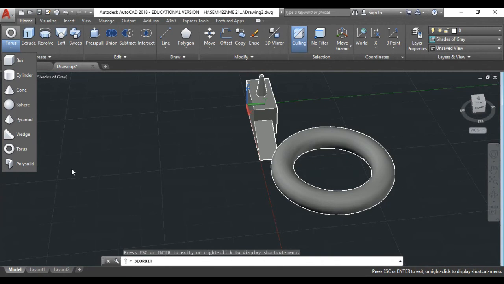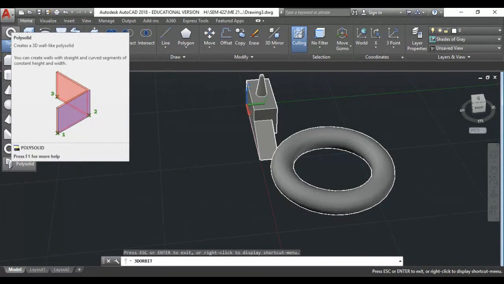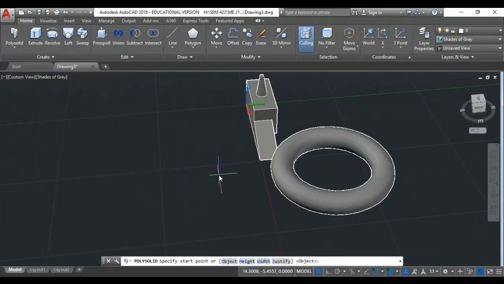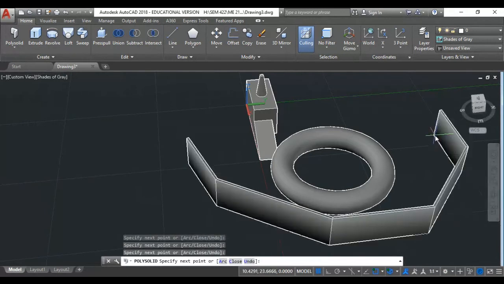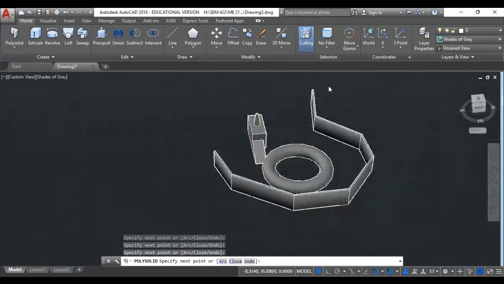Remember guys, we have something called the polyline in the two-dimensional. From now on, if you are dealing with the three-dimensional, it's no longer called the polyline, it is called the polysolid. Okay, how this polysolid will look like, let's try. You click on that one, and then wherever you go guys, you see you are just drawing walls. Okay, what if I decide to make that wall as a curve?